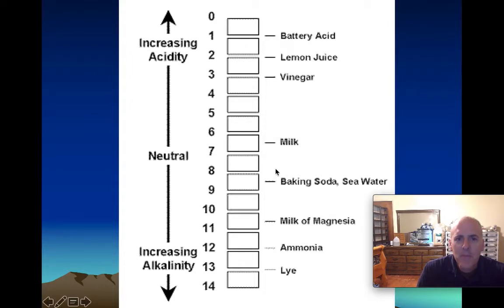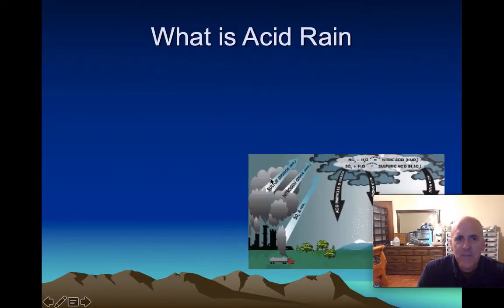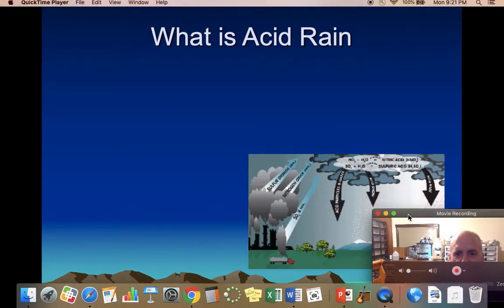Okay. The same thing on the base side. Start with baking soda. Milk of magnesia is a laxative. You drink it. Ammonia, it's a cleaner. You can get that on your hands. It stinks, but it's not the end of the world. Lye, they made soap out of. And then you get to Drano and sodium hydroxide and stuff like that, which is very, very damaging. But remember, it's a logarithmic scale, so the further you go towards either end, the stronger the acid gets by a long ways.